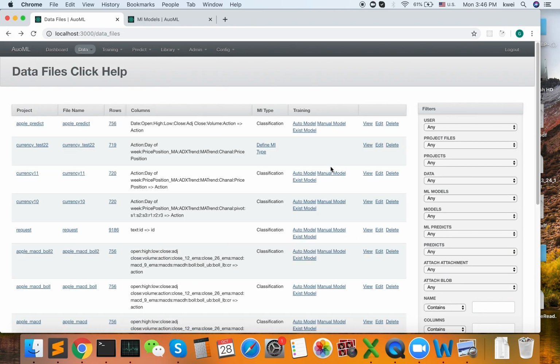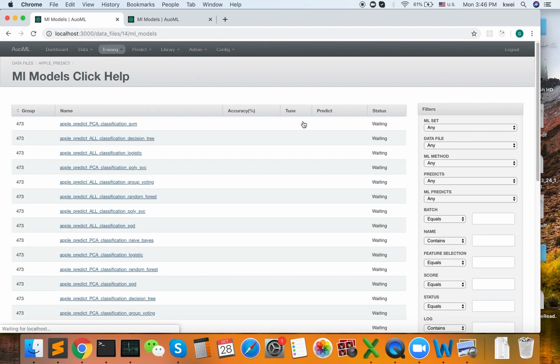Once you have the data, the user can simply click the auto model, which asks the system to create the model for us automatically. Let us click this and see what happens. You see, once you click that, the system generates a list of data models for us without any populated data. At the same time, the system is doing the calculation in the background and will fill in this data and report the evaluation.